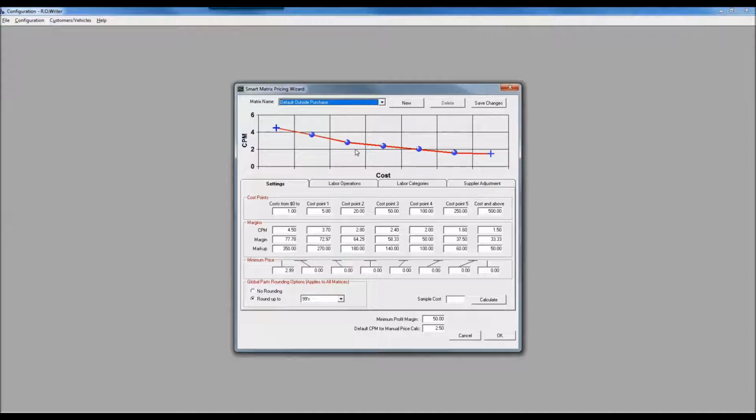The first piece is there's this graph up at the top, and the only thing this is intended to do is to give you a visual cue. What I mean by that is, in a typical matrix, it's going to gradually decrease the markup as the price of the part goes up. So as I'm looking at this line, this should be just a gradual curve that moves from left to right.